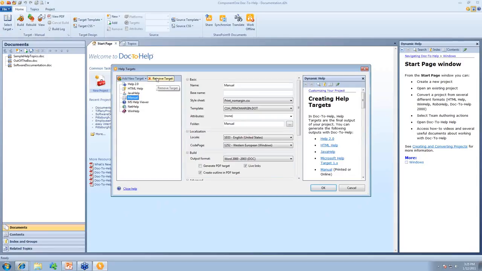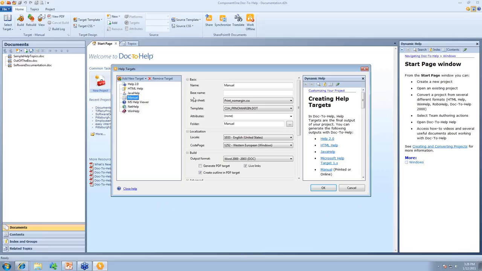And so here's where I can add or remove targets. And this is a good general thing to keep in mind when you're looking at the ribbon interface. A lot of times, if you're looking for a specific property, or there's something that you want to change, customize, or set, your best idea is to start looking at those dialog box launchers, popping them out, and seeing what's available in there. So that's a good general trick to use if you're working in Word 2007 or any of the Office 2007 suite, the Office 2010 suite, anything with a ribbon interface.